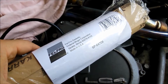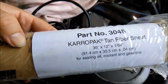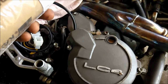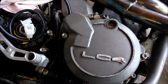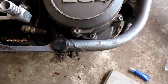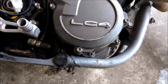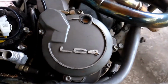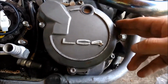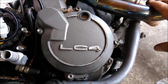It's a Velcro gasket. It says it's good for sealing oil, coolant, and gasoline. And it costs like $5 for that roll, which I could pretty much gasket my entire motor with. Maybe need 2 of them, so you'd be $10. But just the top end gasket for this kit for this motor alone is like $50. If it holds up on here like it says it will, I see that being a viable option.